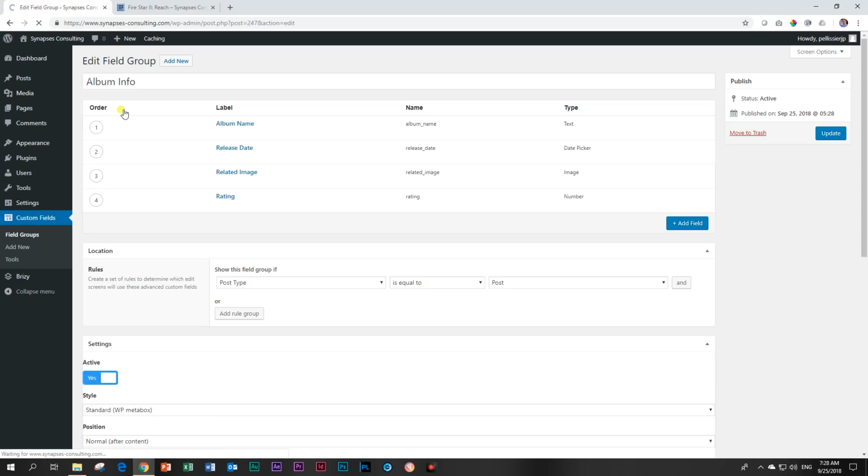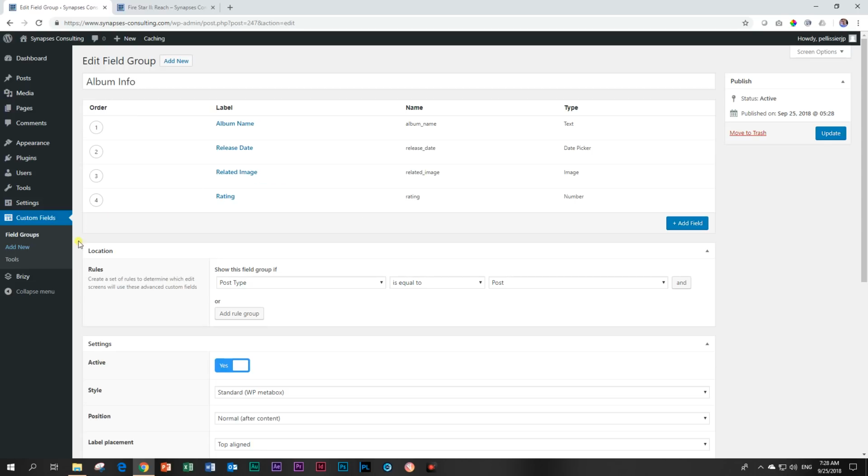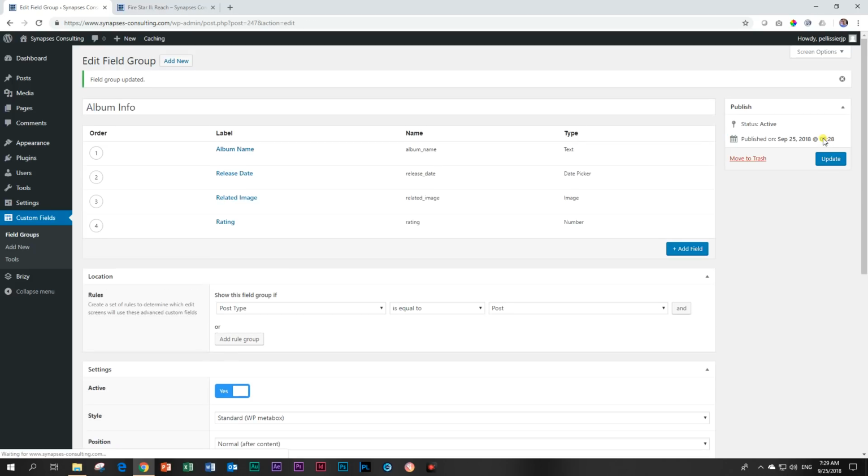Click on album info. You have to assign this field group to something. And what we want to assign it to is your posts up here. So you're going to say post type is equal to post. That's all you're going to do. Leave it at that. You don't have to do much. It comes default set at that, but just so that you are aware. Because in the future, if we have the option within Brizy to make custom post types, this one will become interesting and I'll show you how it works then, once we get that functionality.